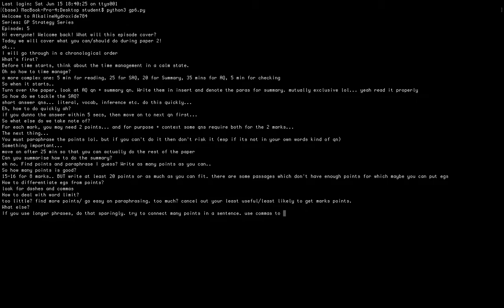And of course, don't overthink whether your point is relevant or not. If you actually are in such a situation, don't take too long to think about it, because you shouldn't be spending more than 20 to 30 minutes on your summary. So please finish it within that time and then move on to the AQ.